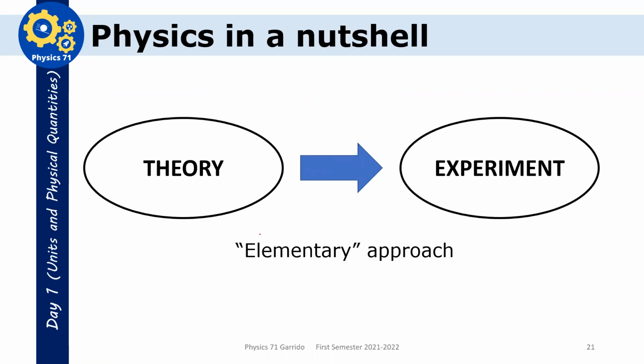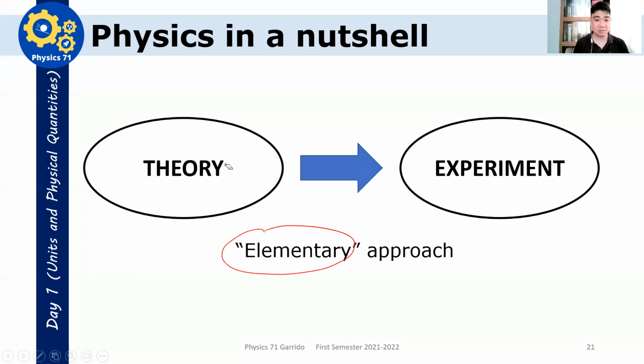So what do we mean by the word elementary here? For example, naglab ba kayo ng high school? Or doon sa mga may Physics 71.1, you'll see this important paradigm in your laboratory classes. What was done in your usual elementary laboratory classes is this. You have an established theory. Established means that it's already been verified a lot of times. And what you will do is perform an experiment that will verify this theory.